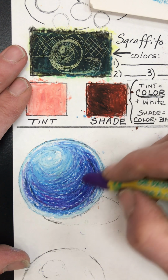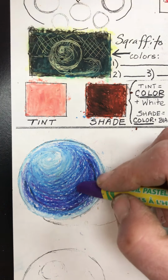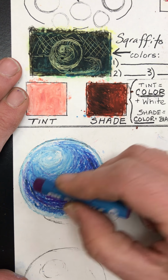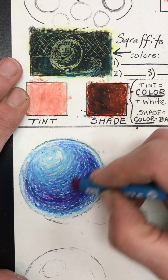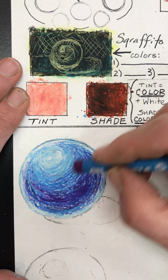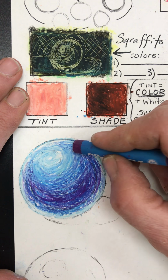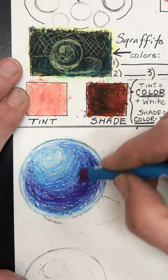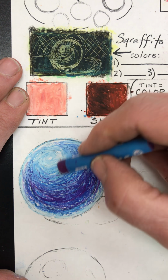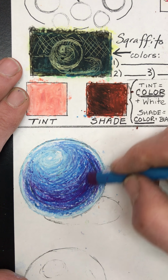All right, and this does have a teeny bit of red violet in it, but I'm going to get even more for a little bit of a different look in here. And I could even add some red at this point. Even though red is a warm color, when it mixes in there, it's going to give it a little bit more darkness. Okay, so this is actually not too bad. And I'm just spacing the lines apart to give it a little more value without adding any black.